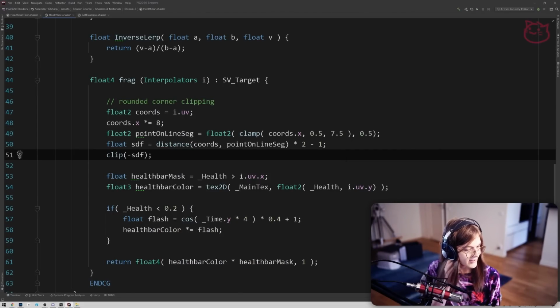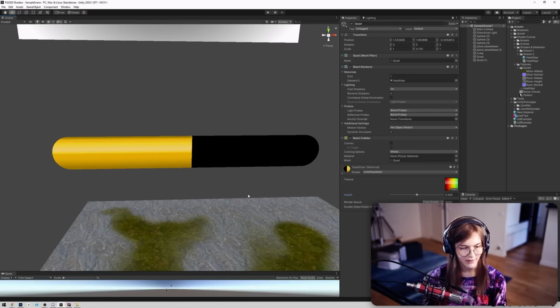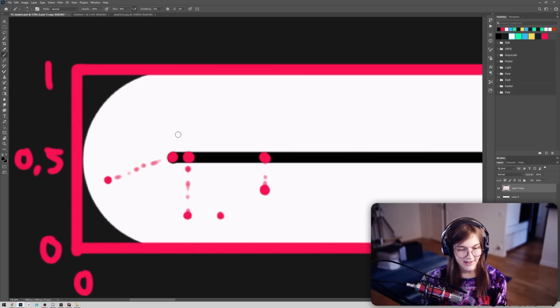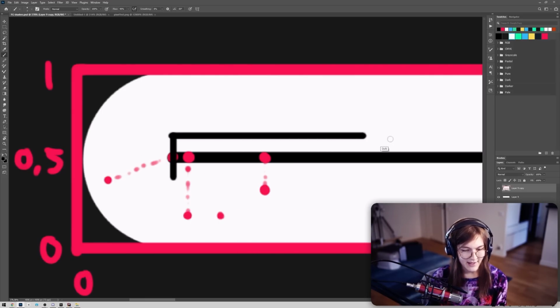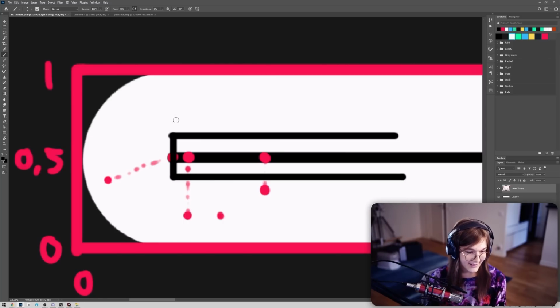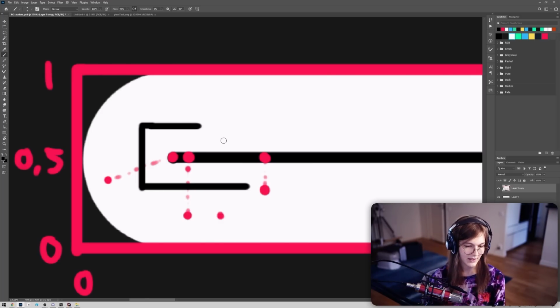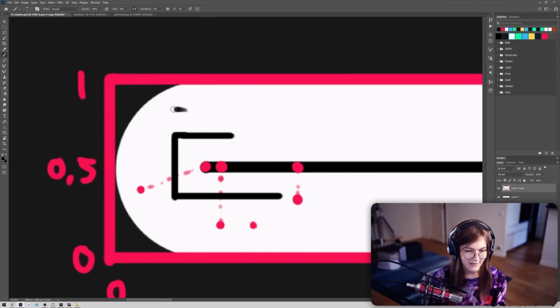If you want to round only the very corners, do we need to make a composite shape? You don't have to make a composite shape. You can basically do the same thing that we already did, but because what we were doing here was essentially clamping the x-coordinate, where we didn't allow the x-coordinate to go beyond here, you could do the same thing for the y-coordinate. So then essentially it would be a rectangle, and then you get the distance to that rectangle. Although it gets a little more complicated because the rectangle needs to offset a little away from this corner, so you need to work out that math as well. But then essentially what you would get is a shape that would be rounded along these corners.